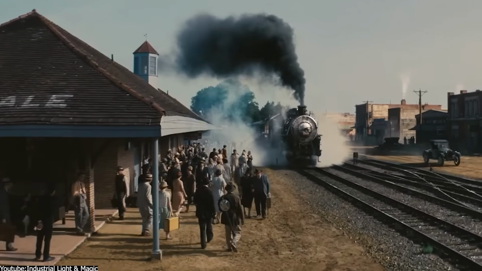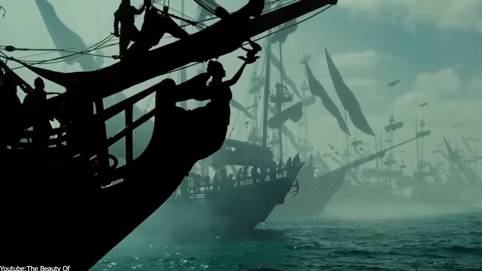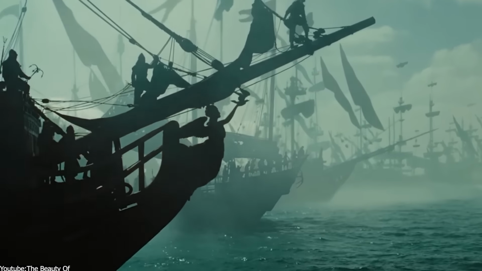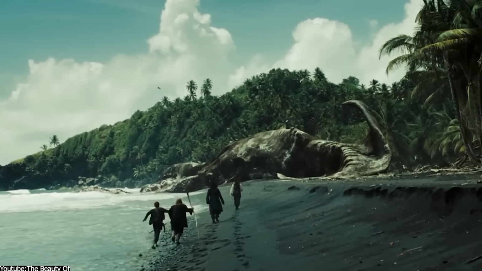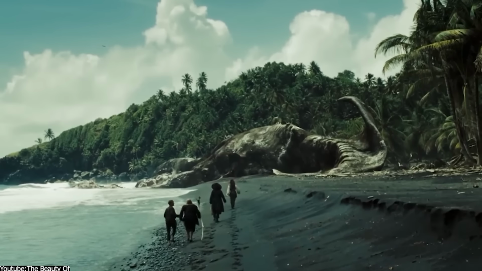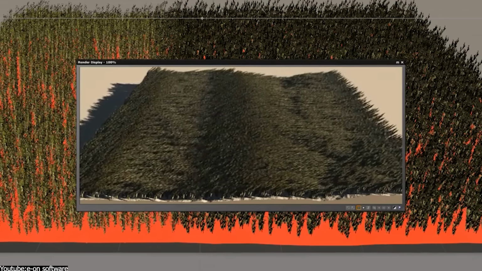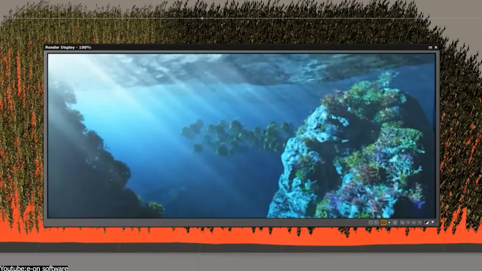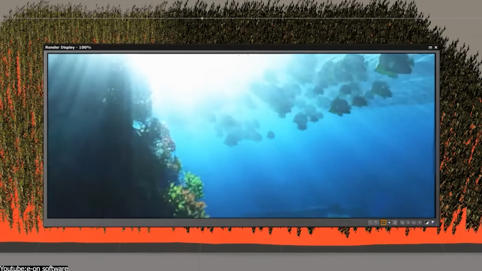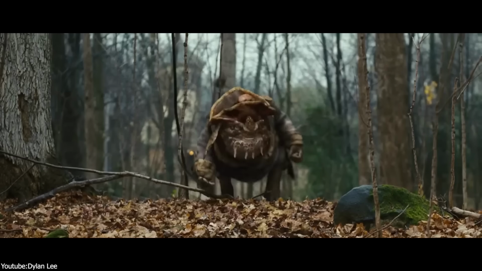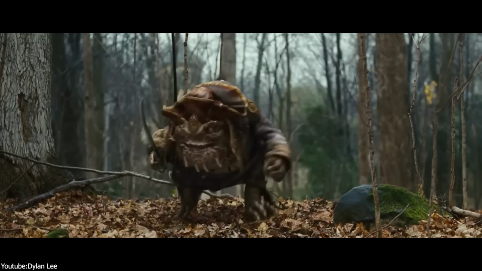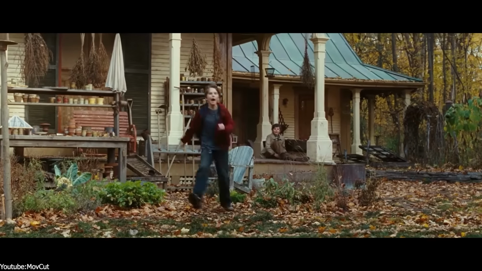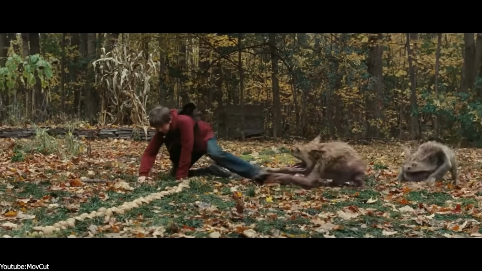One high-profile usage was on Pirates of the Caribbean: Dead Man's Chest back in 2006, where Vue was employed to generate lush tropical island landscapes, which were seen in the film. You see, Vue's ability to quickly produce realistic terrains covered in vegetation was perfect for shots on remote islands and coastlines. Another example is the Spiderwick Chronicles back in 2008, a fantasy film which featured magical forests and environments.